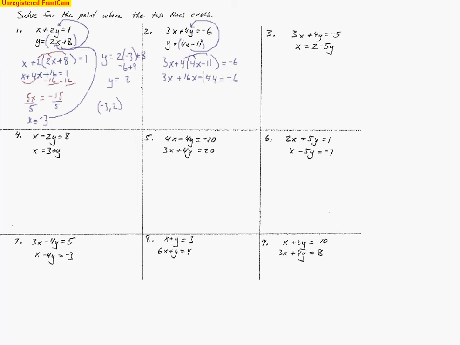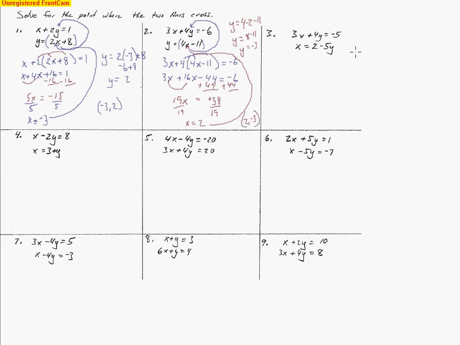So it's the same sort of thing. You're just moving this 44 back to the other side, so I end up having to add it to both sides. Now watch the signs here. They're opposite, so you're going to end up subtracting instead of adding. We're left with the 19x, and when we add those two numbers together, we get positive 38. Doing the division, 19 does go into 38 2 times, and so x is 2. So we take that 2, substitute it back into the equation. Probably that top equation will work. So y equals 4 times 2 minus 11. So y equals 8 minus 11, which gives me negative 3. So there it is, 2, negative 3.